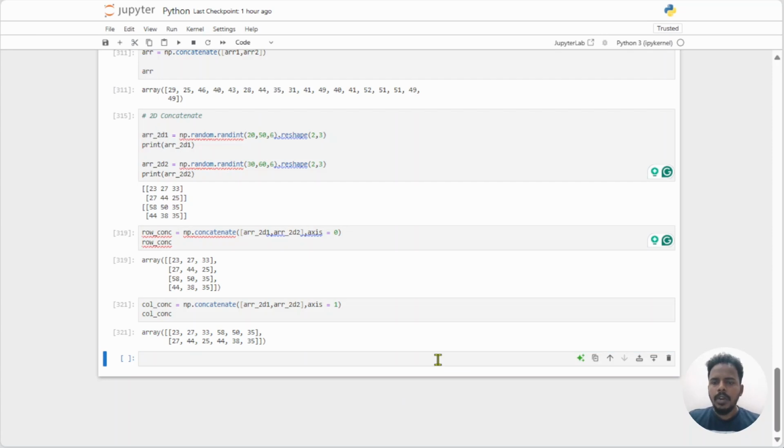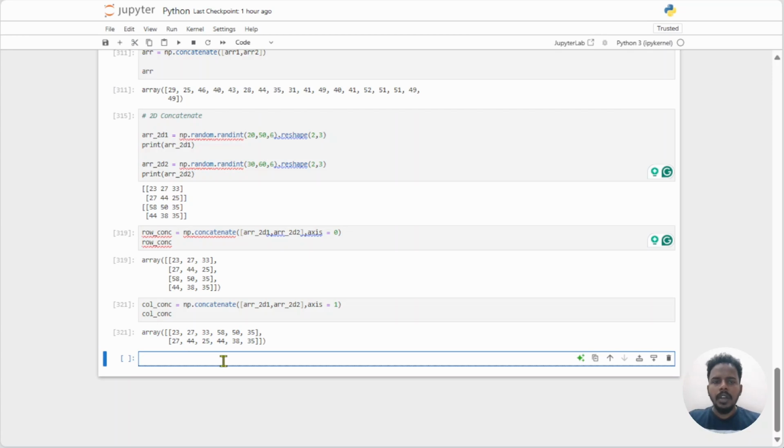Now we'll be working on stacking. Stacking is what we use for changing the dimensions. For example, here we are increasing the columns or rows in the two-dimensional array. It doesn't change the dimension, but you can change the columns or rows.